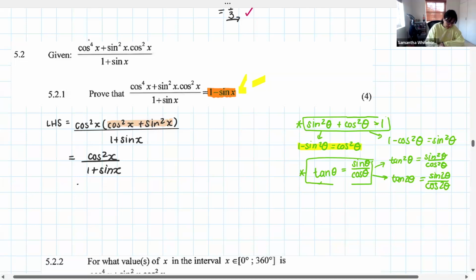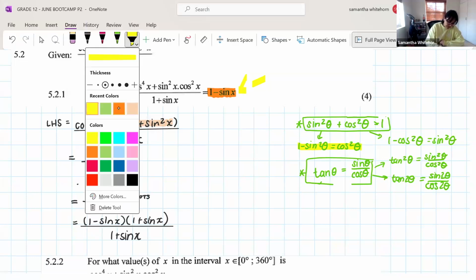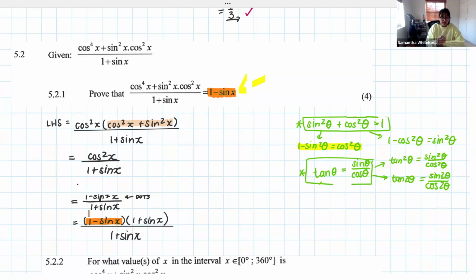It's supposed to be an equals. Okay, so 1 minus sine squared x over 1 plus sine x. So this is a difference of squares. It is going to factorize to 1 minus sine x, 1 plus sine x, and automatically what I need you to see is the fact that you have now got the bracket that you want. So remember what we wanted was this 1 minus sine x. I now have that on my left-hand side.